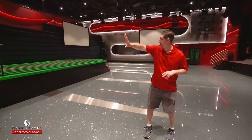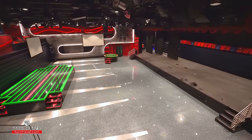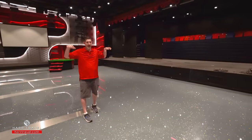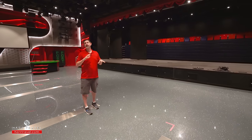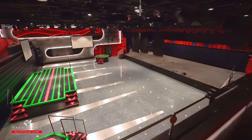So you may not be able to see it here, but all of those are kind of like bleachers that pull out and you have the individual seats. The other side will have the same thing as well. So when they do a show, you're gonna have an audience on either side looking down here. Now you're gonna find, as I mentioned, really high energy. And then I love that they even bring you in to be part of the show.